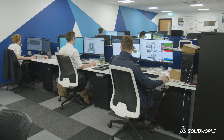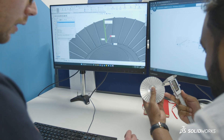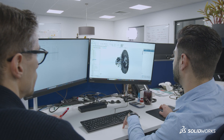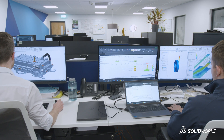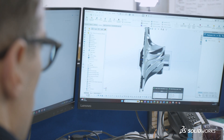By using Dassault Systèmes software we've overcome quite a few challenges. 3DX helped me save time because it allows me the flexibility to work with the team as a whole. As the lead engineer on the Heidi project, I'm not just looking after the engineering side of things but I also have to make sure my communication is up to date with the purchasing team, quality, and of course the project management. 3DX allows me to do this and to have all the information in one space.